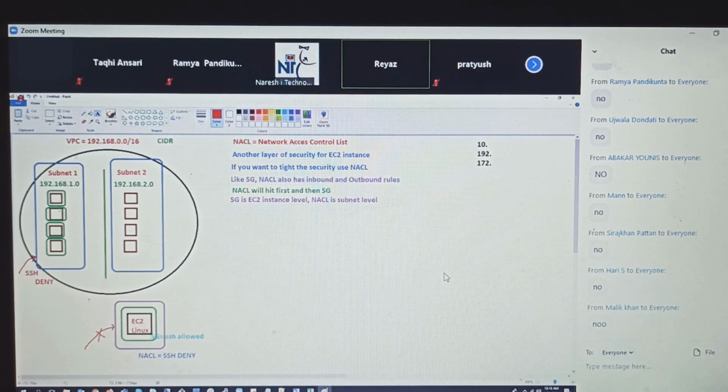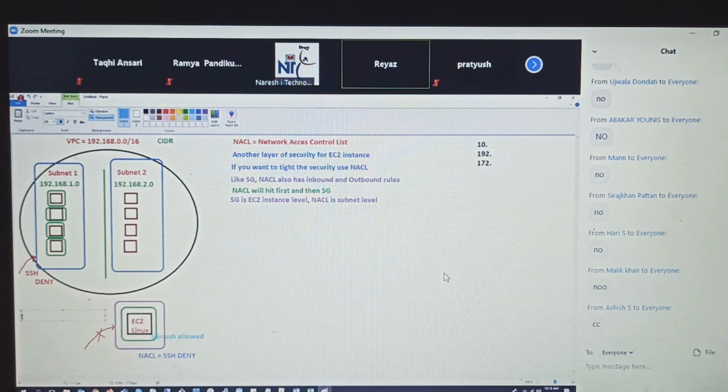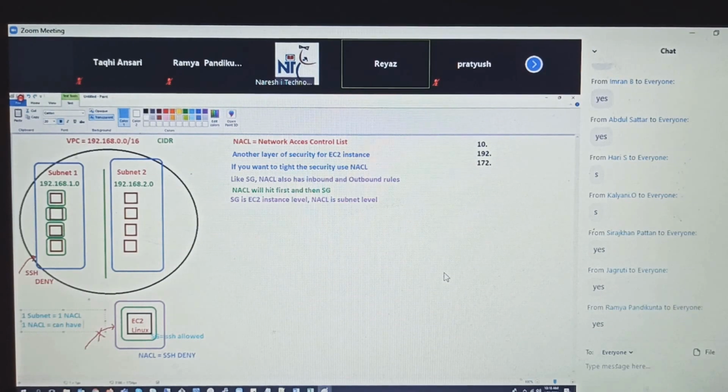Okay? And also, can you tell me, guys, this certification question? One subnet is associated to one NACL, yes or no? Yes. Okay, now you tell me, one NACL can have multiple subnets attached? Yeah. One NACL can have multiple subnets.